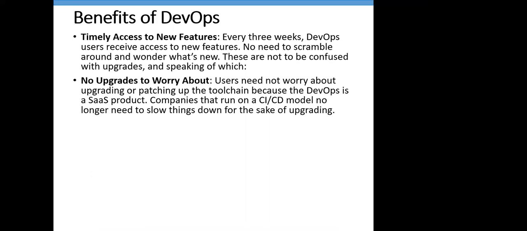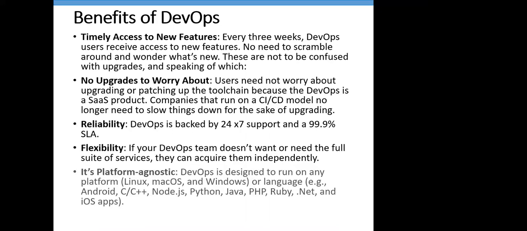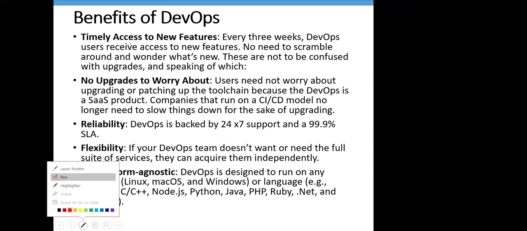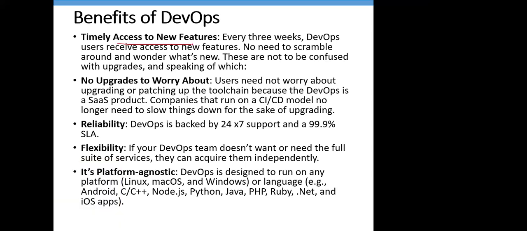Why is every company implementing DevOps? The first reason is that with the help of this, we can access new features very easily. The second reason is that it can be upgraded easily. If you're working on cloud platforms, you can upgrade your servers anytime, any minute. If you're working on-premises, it's quite difficult for organizations to upgrade their servers, because to upgrade their servers they need to invest a huge amount of money. That's the reason every client is moving to cloud platforms.